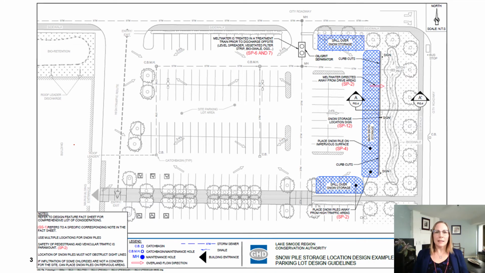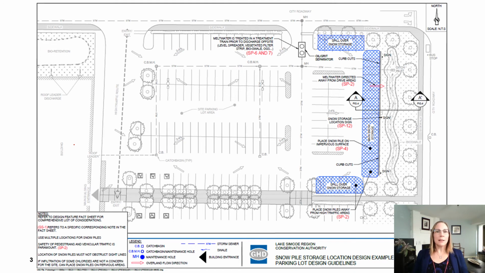As you can see in the diagram here, they've designated actually multiple snow storage areas. So you have the main one on the right side, but then there's 2 smaller spillover storage areas. And those may be needed to make them easily accessible for plows or for other machinery. And I didn't mention in the last slide, sorry, but you do want to make sure that your snow plows have a clear drive to the snow piles. So that's another important consideration.